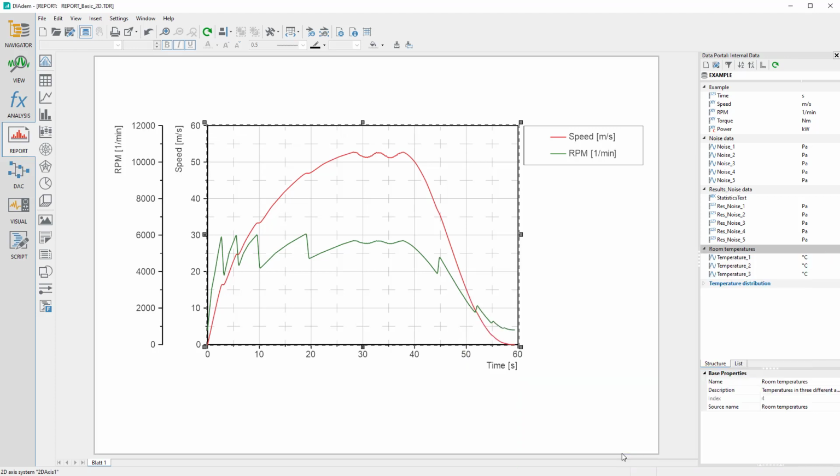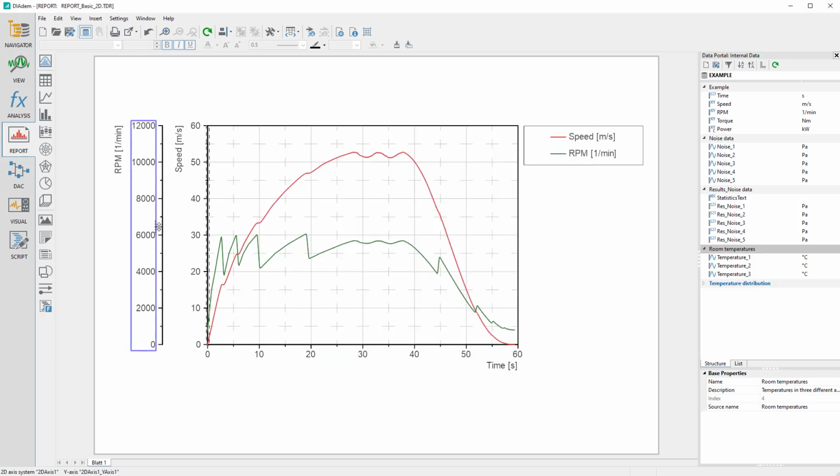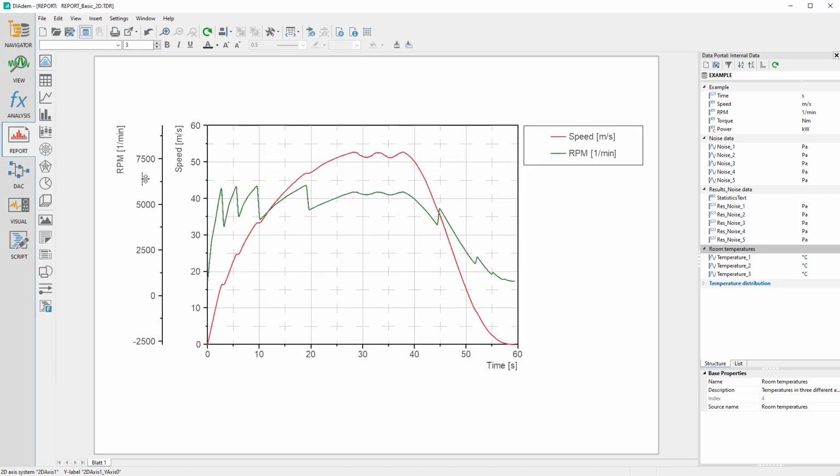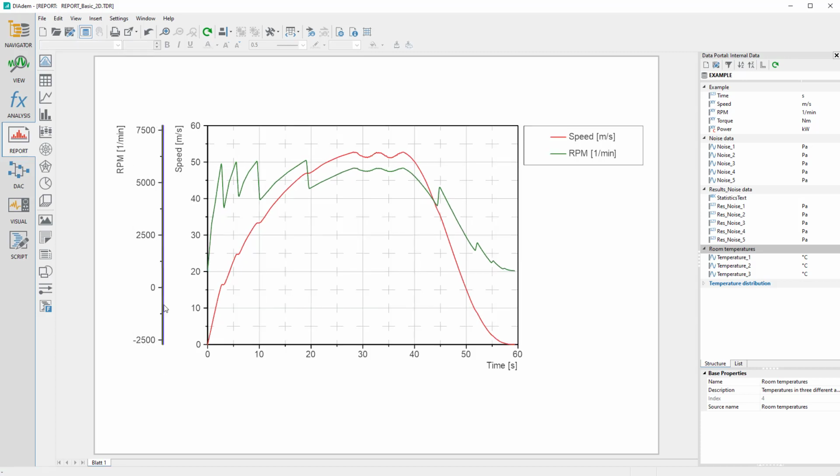If you double-click a sub-object of the 2D axis system, you can directly access the corresponding settings dialog box, for example, for scaling the first y-axis. Click once to select a sub-object. Depending on the sub-object you select, you can modify the settings belonging to that sub-object. For example, if you select the number display, you can interactively adjust the corresponding scaling. Or you can change the position and size of the axis by selecting the y-axis.